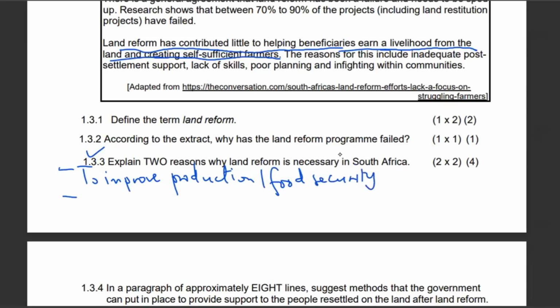And also the basic purpose of land reform is to help people to have access to land. Land, remember, is a basic factor of production that is required for people to succeed. So with land reform, we are helping people to have access to land such that they also make a living out of that land. And again, we can also justify that to redress injustice.